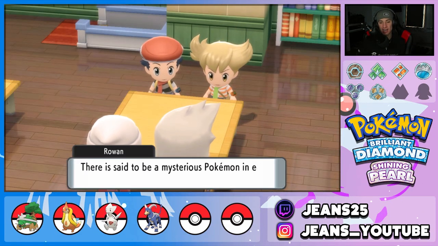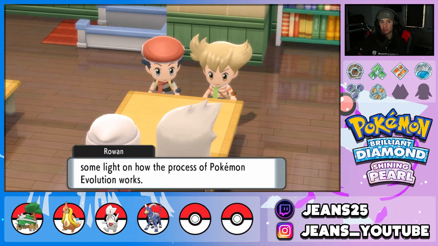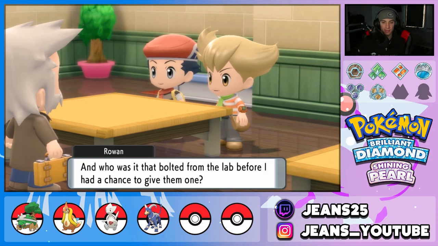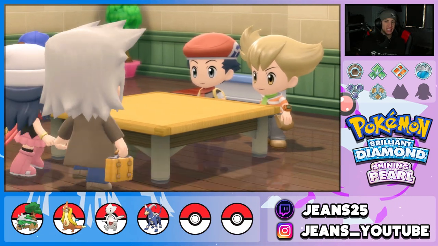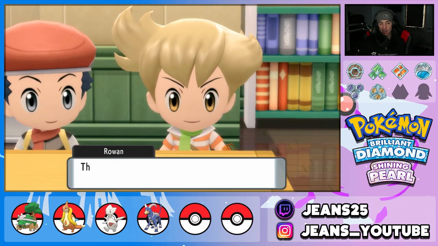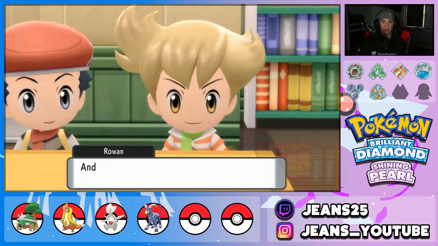But no, in reality, he talks about the mysteries of the lakes and how Mesprit, Azelf, and Uxie are up to stuff, and how Team Galactic's taking them, all that good stuff. But it's more so just to bring on the story and develop it a little bit more. After the next gym, we can catch the legendary. So they're starting to form the legendary story and get us into that. So when the next gym does happen, we're right into the story.